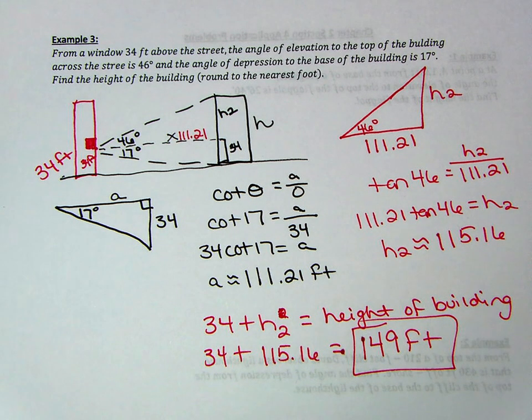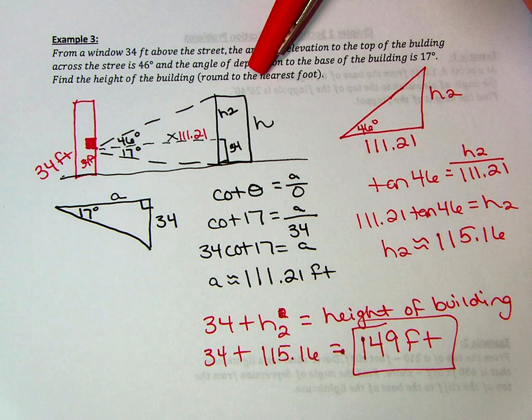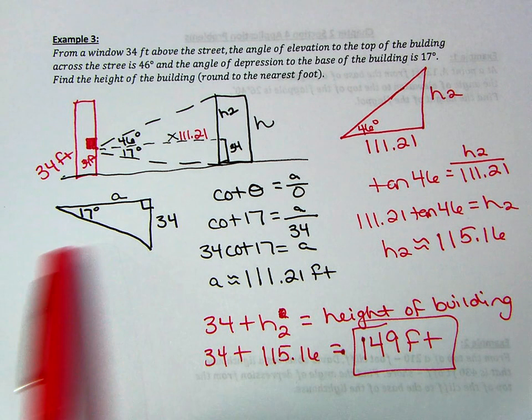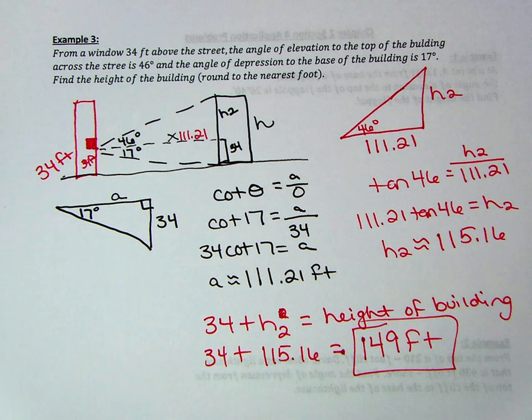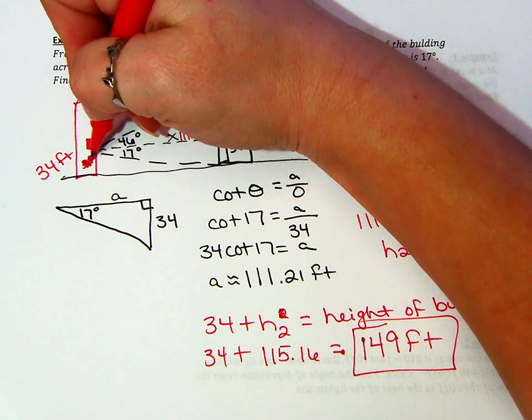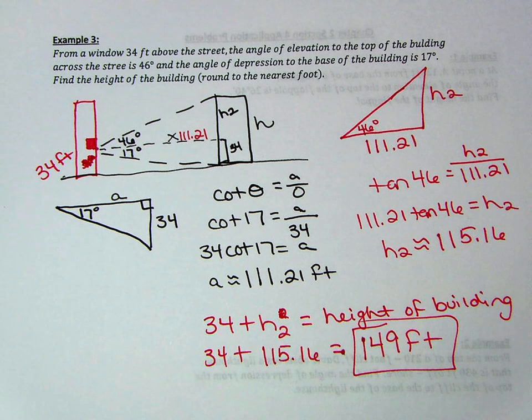So for me, even though the picture up here with the buildings is nice in that you get a general picture, I almost always have to make individual triangles, just so that I keep them straight, so that I'm not accidentally trying to find the hypotenuse when I really needed the adjacent side. And it really helps me to draw out the pictures. If you are not a visual person, you do not have to feel like you have to draw pictures. This one I think would be a little bit difficult if you didn't draw at least some picture of some kind. But if you have a method that does not require pictures, don't ever feel like you have to draw pictures just because I do.